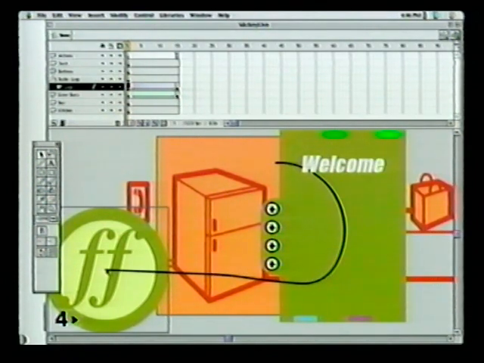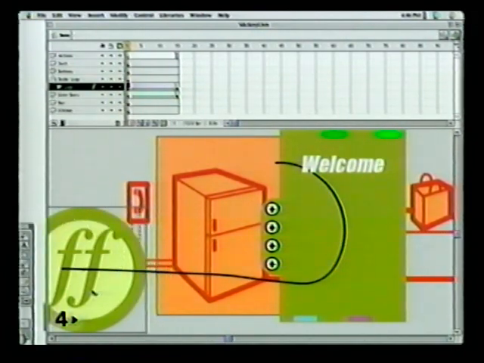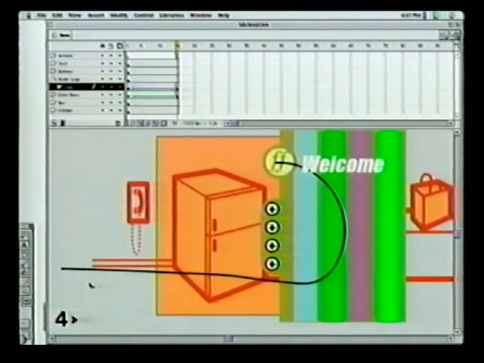In this case, it's not, and I'd like to just pull this out so we get the whole entire logo off screen. Doing that by just grabbing the end of the line and pulling out. Now if we hit play, let's see what happens. Notice the logo now follows that guided layer.